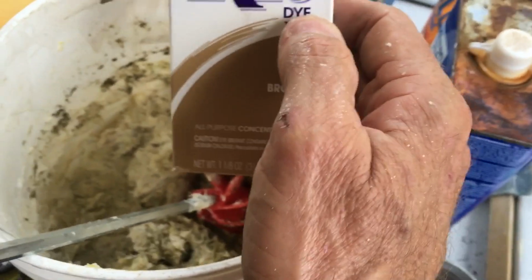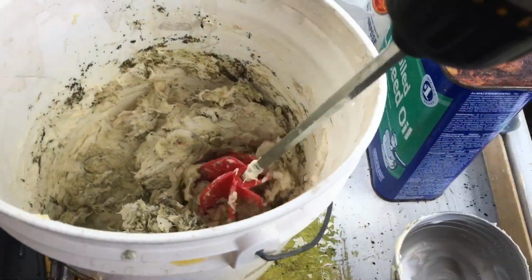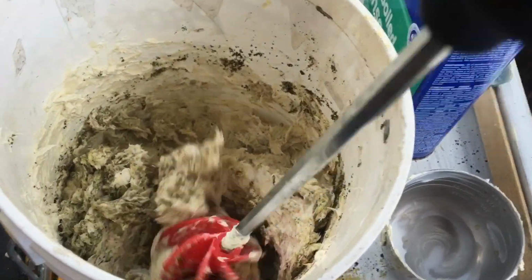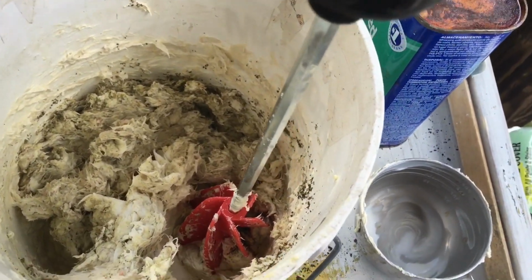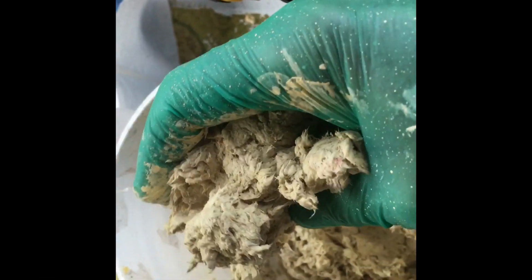I usually make like 2 batches of this at once because it lasts a long time, and so mix this up so it's like a modeling clay substance, right? All the paper fibers are now gone and everything's mixed up together. So once this is all mixed up, then it doesn't look stark white on your layout. Here we have it. I put on some gloves.